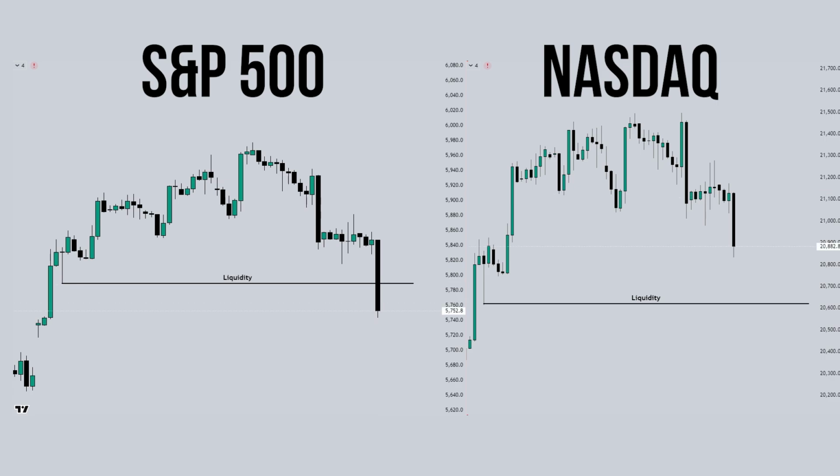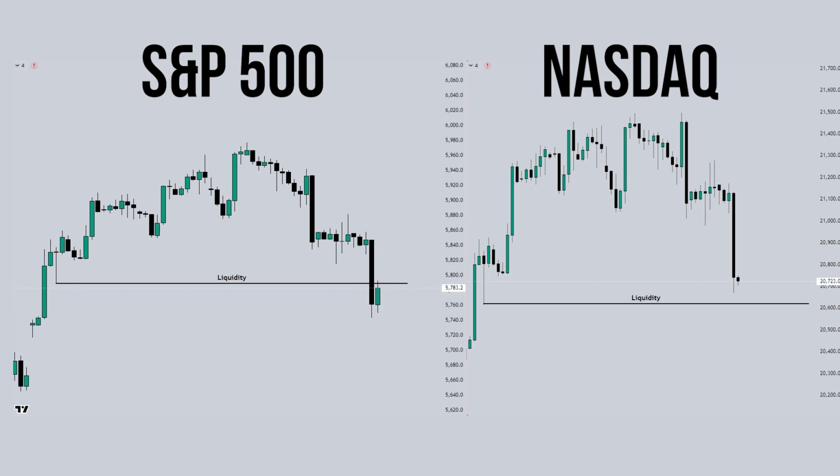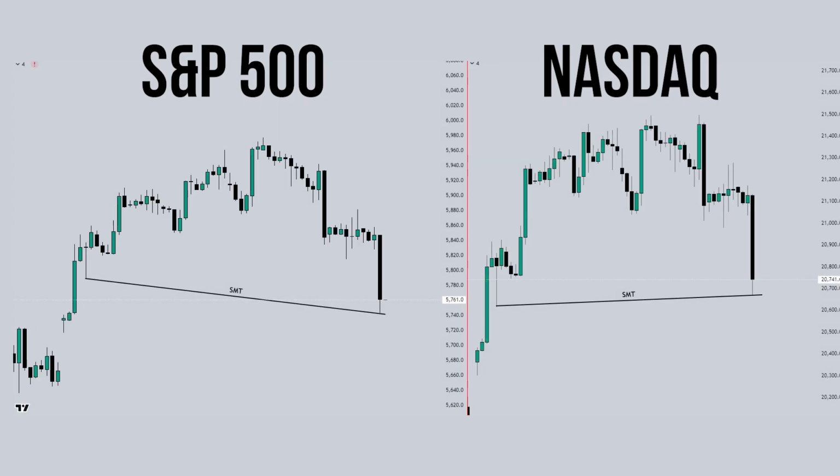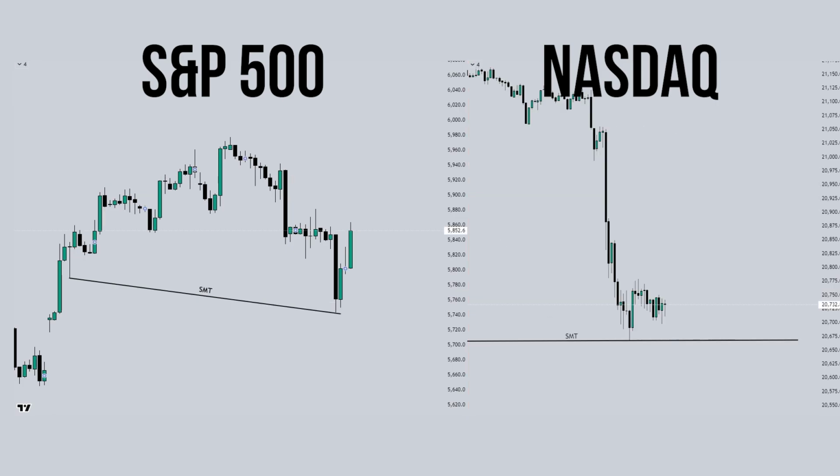Open the S&P 500 and Nasdaq charts. First, look at the S&P. It updates the low, withdraws liquidity, and immediately shows a weak reaction. No continuation, no aggressive buyer. At the same time, the Nasdaq remains below its previous extreme. It didn't even try to break through the low. What does this mean? This is a correlative SMT divergence. The stronger asset, in this case the S&P, broke through the stops, while the weaker one, the Nasdaq, failed to do so. This divergence indicates that the momentum has been exhausted and now the market has every reason to reverse.